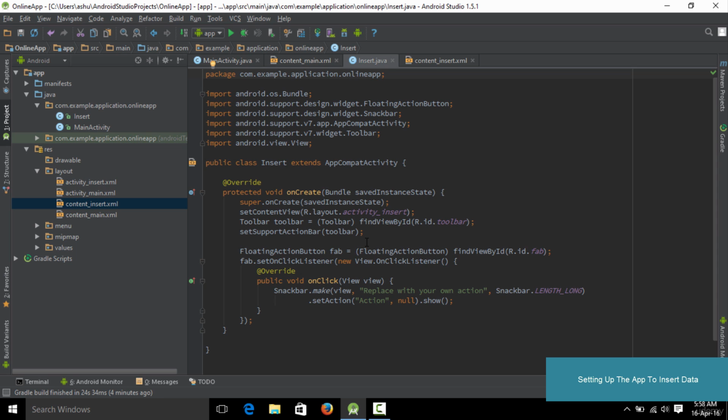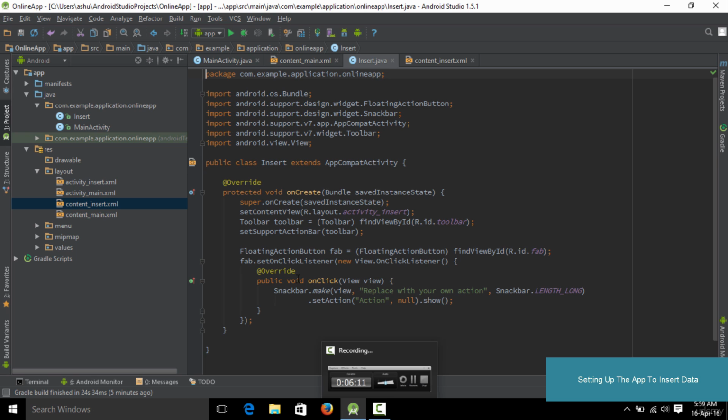We have already created an Android application to connect with the localhost database. So instead of typing in the code, I'm going to pause the video and paste the source code for this. All the things which we will be adding are already explained in the previous tutorial of connecting the database with a local host. The only difference is that in this application we are going to make a few changes so as to configure it to connect with the online database.